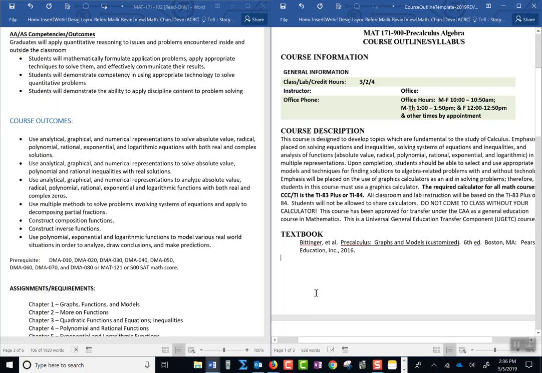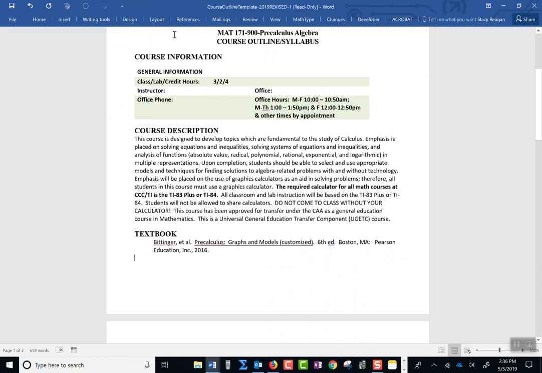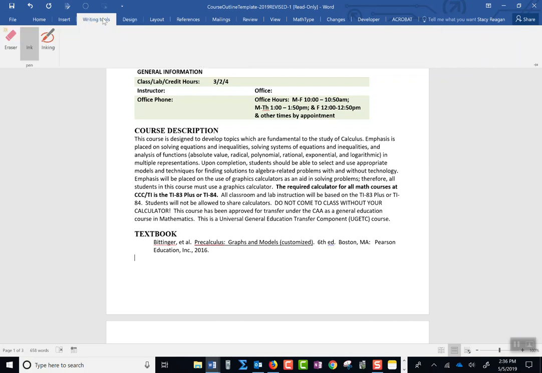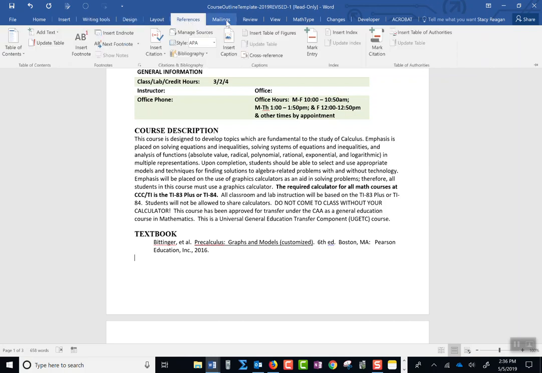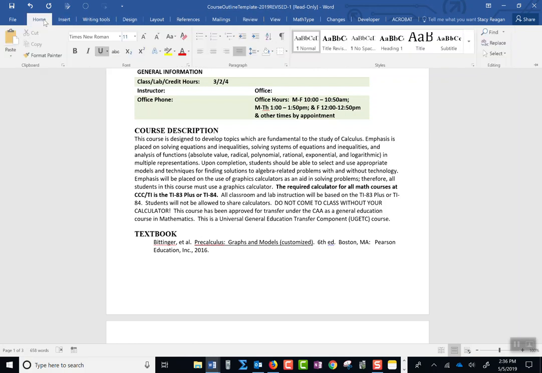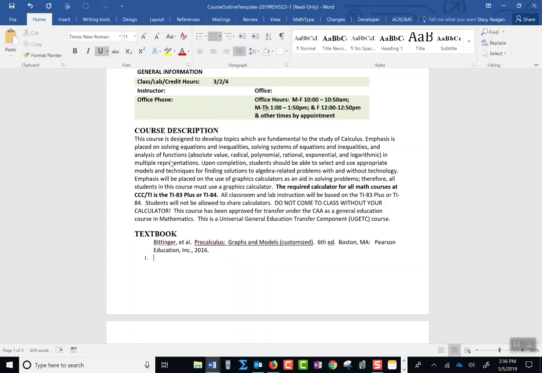Let's go ahead and make this bigger so we can see. If you have things that are in outline form, you're going to want to make sure that you actually told the ribbon. Let me go find it so you can see what it looks like. That you want a particular outline. Don't just type number 1 and hit some spaces. If you have something in outline form, you need to make sure that you have used the ribbon. That's the main thing with Word, is that when you add something, you actually use the ribbon.